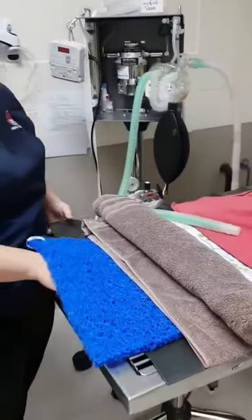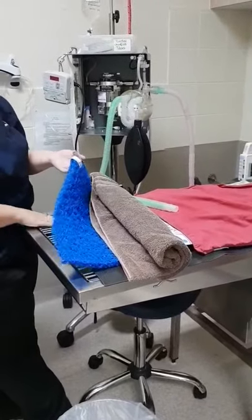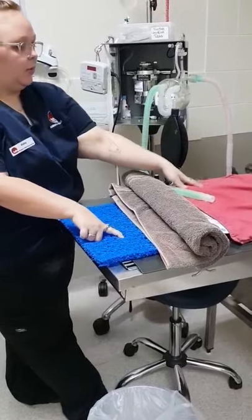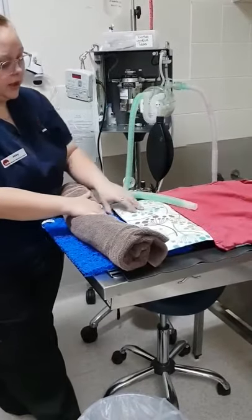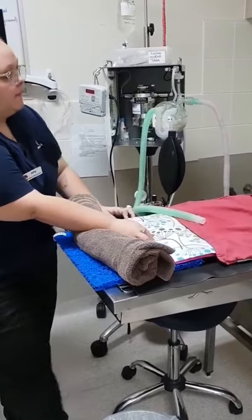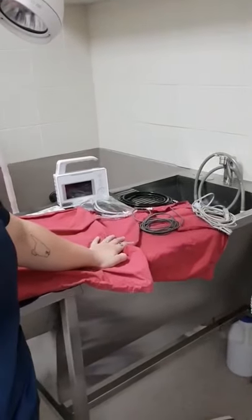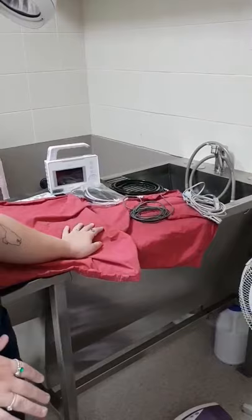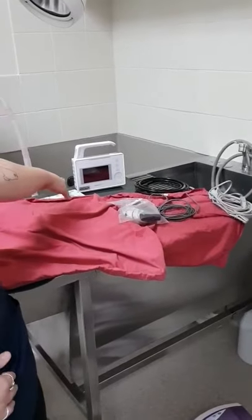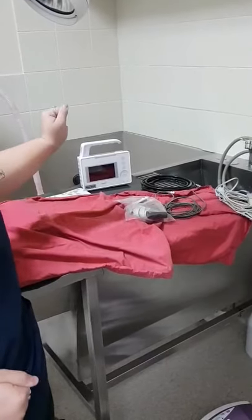For our dental table, at the end of each dental, our rubber mat is wiped down and disinfected. The grate underneath is also disinfected. Our positioning agent gets wiped down with F10 and these can also be washed and hung out. For our monitoring equipment, we will wipe down each probe after use to remove any contaminants. We also make sure our cuffs are the right size and check them. We also check the battery of the machine to make sure it is fully charged at all times.